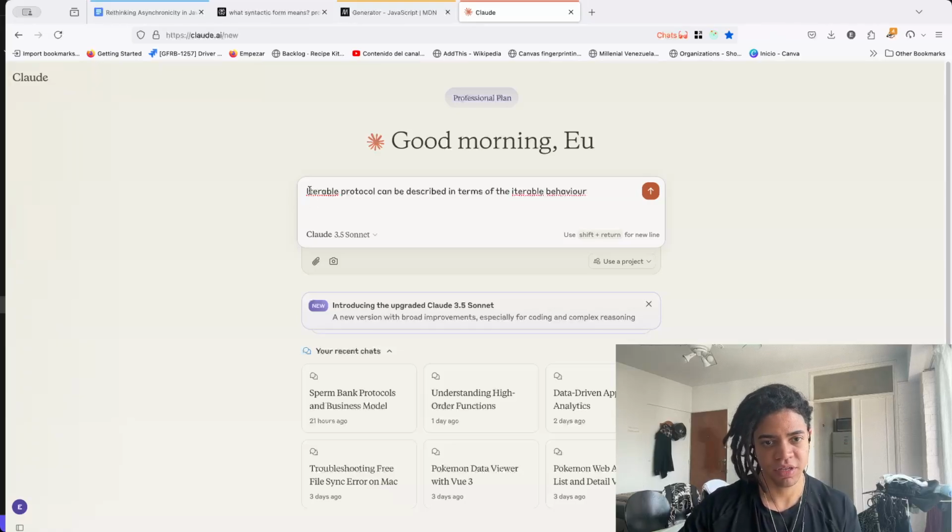Okay, in generators, the iterable protocol can be described in terms of the iterable behavior in function flow control, right?